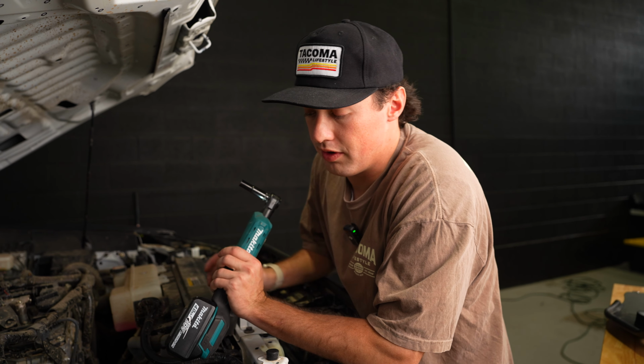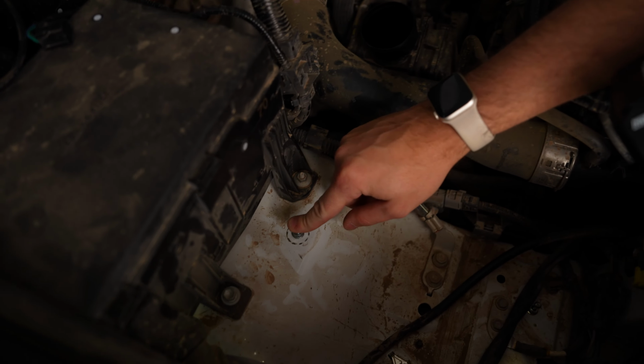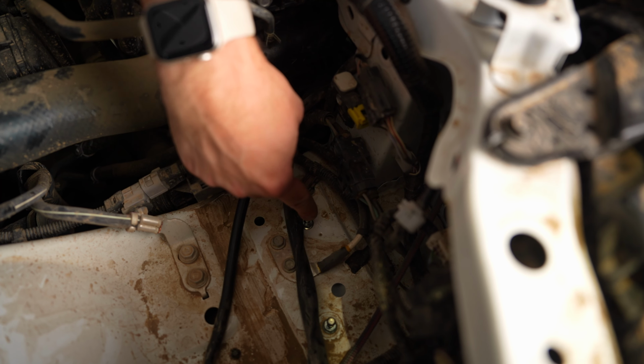All right, the next thing we're gonna wanna do is we're actually gonna remove 2 of those posts. So we're gonna remove this one up by one of the fuse boxes, and then this second one right here. It's on the more inside part of the engine bay. That's gonna be this front one right here.